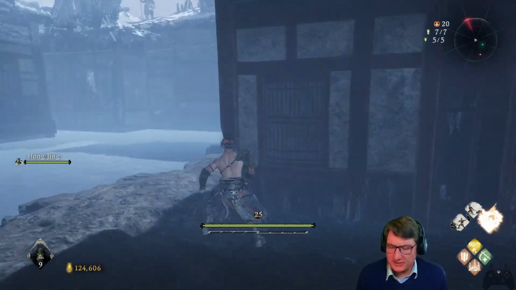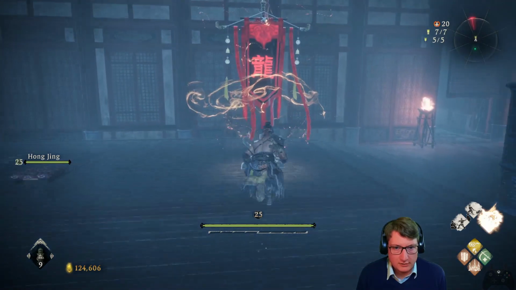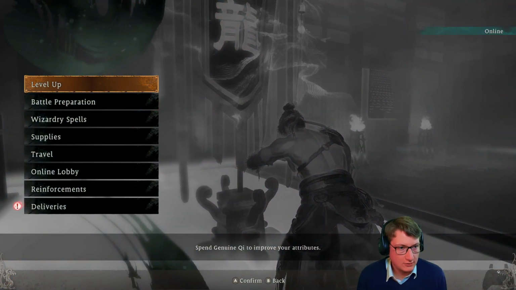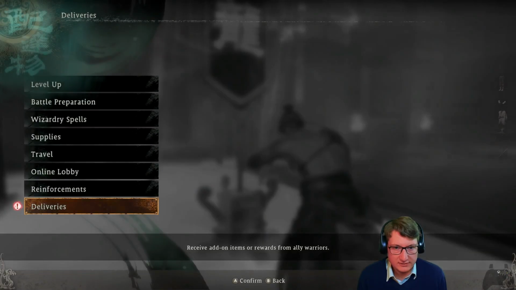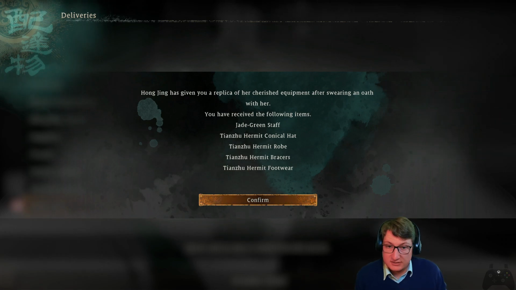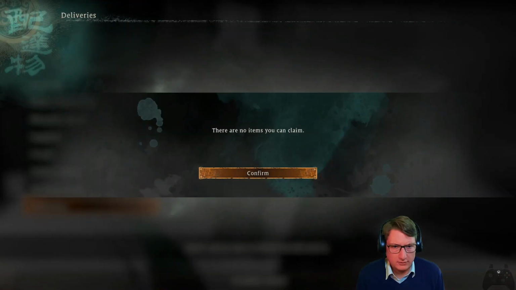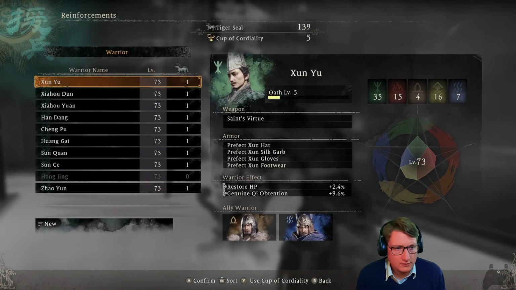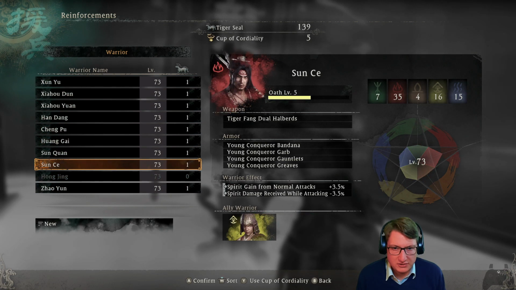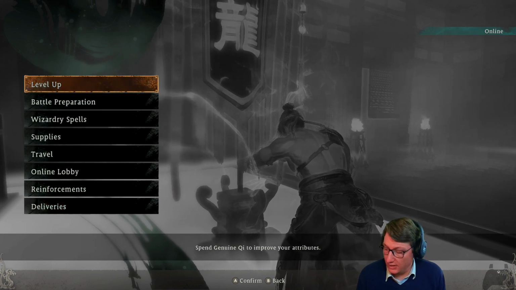Good. I'm seeing you back at our battle flag. And there we already are. Rest here to get arrows back. Not that we need them anymore in this level. We can click on deliveries. Let's do that. Full 4-star set of her stuff. Tianshu Hermit stuff we've gotten, because she is now a sworn brother. She's the first one. We'll probably get all the others too. Full 4-star is great though.